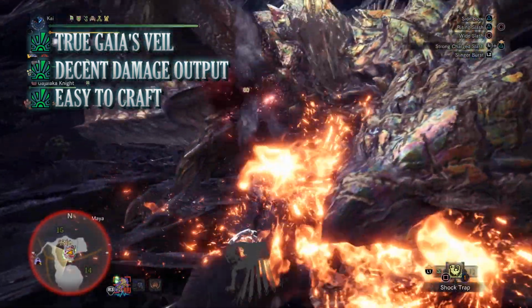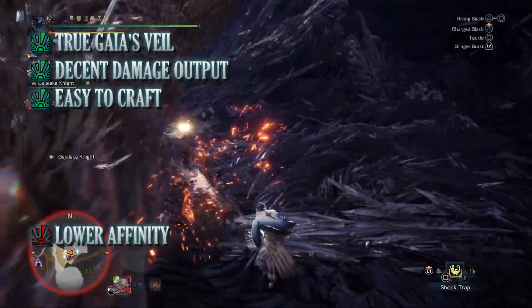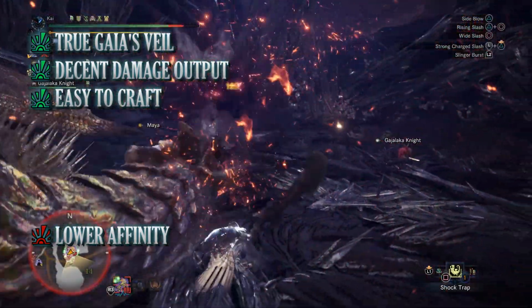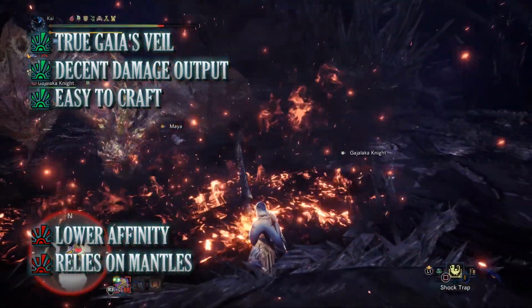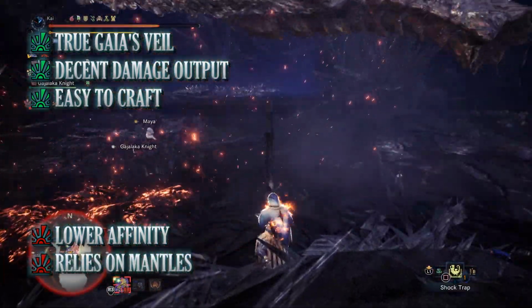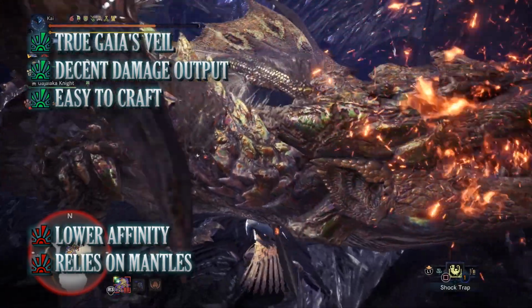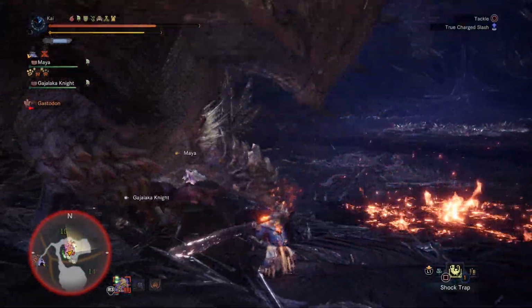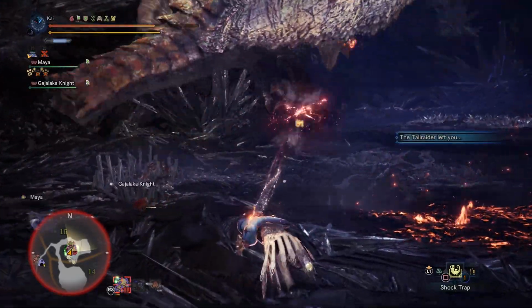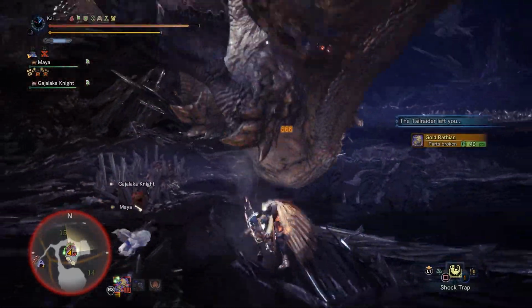But unfortunately there are cons. The first being that unfortunately this build has lower affinity than I would have liked, and the other con is unfortunately this build relies on mantles. If you haven't unlocked a lot of mantles, then you're not going to be able to use this build effectively. But regardless, if you're looking for something different to play with, something that doesn't really require endgame armor as well, this is one I can recommend.